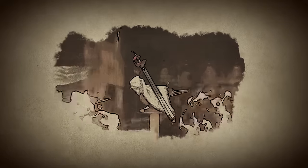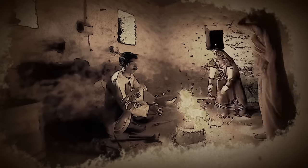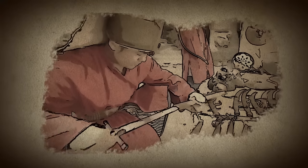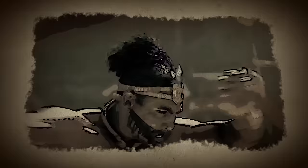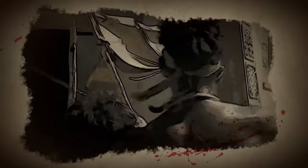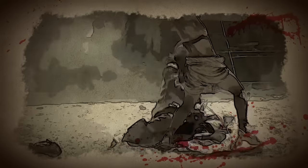The khanda. The khanda is a sword that gained popularity in medieval India during the Gupta period between 320 and 550 AD. The word khanda is derived from the Sanskrit word khan, meaning to break, divide, cut, or destroy. Its wide, thick, straight blade was not only used for thrusting, but also as a hacking weapon. When a Rajput warrior was surrounded by the enemy, he would pull out the khanda and fight to the end while swinging the blade with both hands, taking down as many enemies as he could in an honorable last stand.